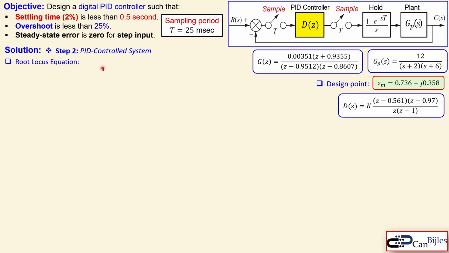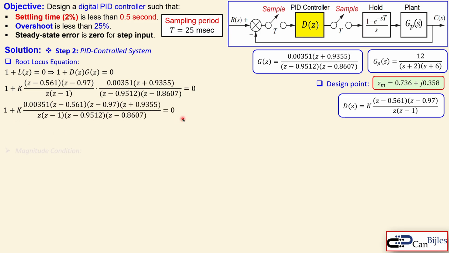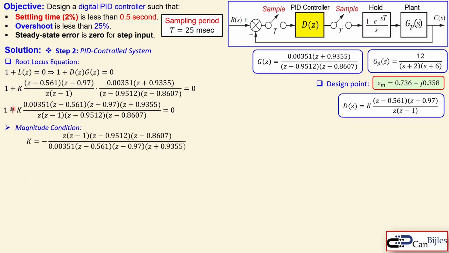I'm moving on to the root locus equation, in this case for the PID control system, and that means again the root locus equation, but now for determining the K. Now we set up the equation with the PID controller D(z), and that is the expression here. For that we first need to set up the magnitude condition. That means this coefficient here needs to be determined in order to have 1 plus K times this equal to 0. So the K must be minus 1 over this complete coefficient, flipped. So it's actually shown here.